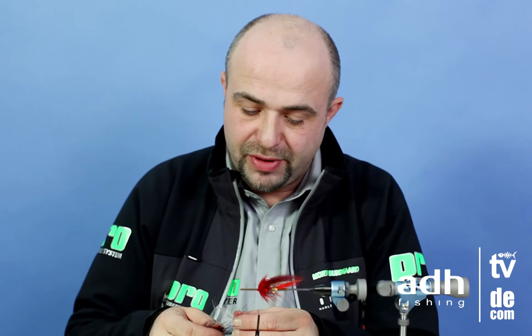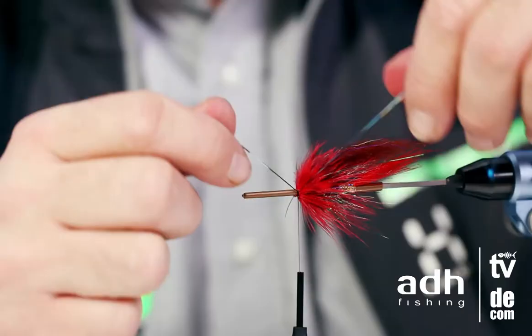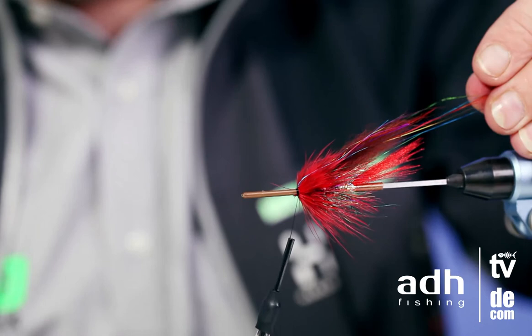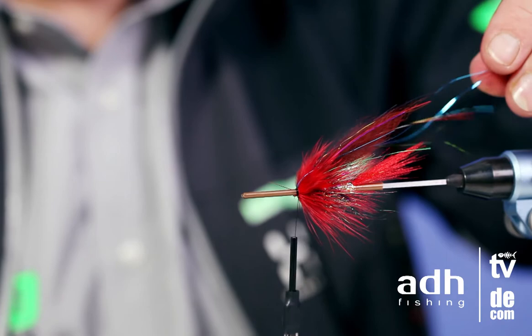Now, before we put the last wing on, we would like to have just a few strands of flash that goes the entire length and a little bit beyond. So I just take four strands of flash, pull up like we did before, adjust, pull, back, lock, and that's it. Then these we will leave until we are completely done with the fly, and then we can adjust them. But these are very important, that they are just a little bit longer than the main wing, and then we will crinkle them up a little bit so that they will swim freely.